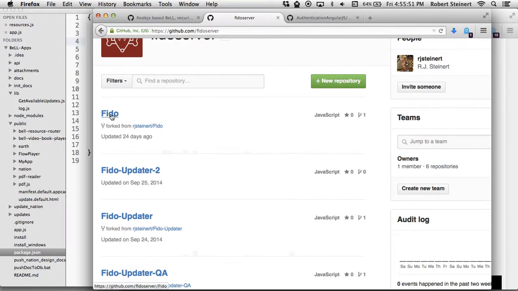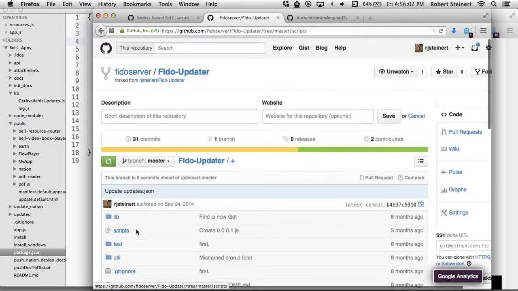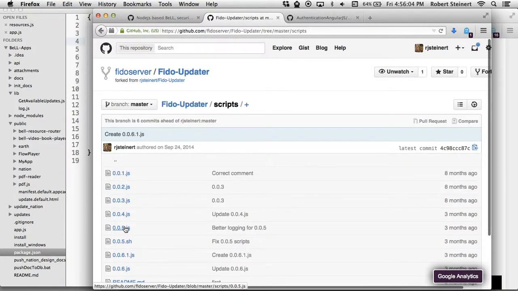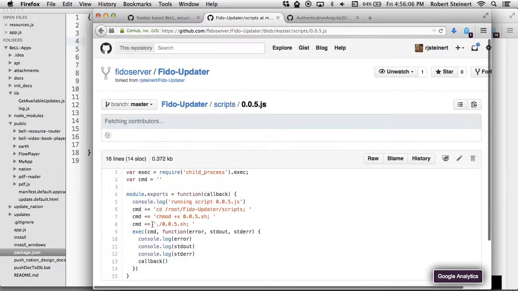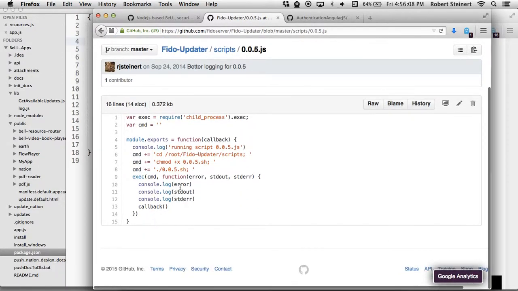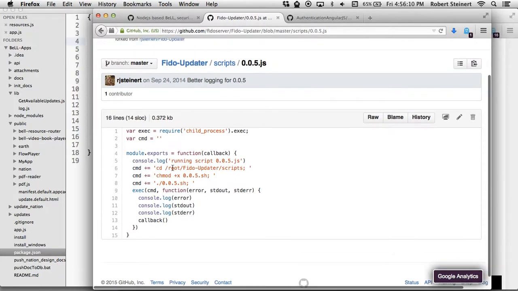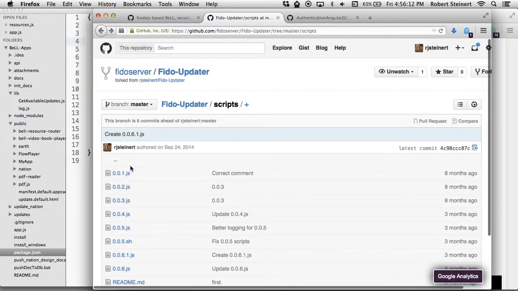And meanwhile, the Fido repository on the device only gets updated or changed when you actually have a script running from the Fido updater. So you can see, like, in this scripts directory, there's probably this one didn't involve a code change, it just did some other updates.